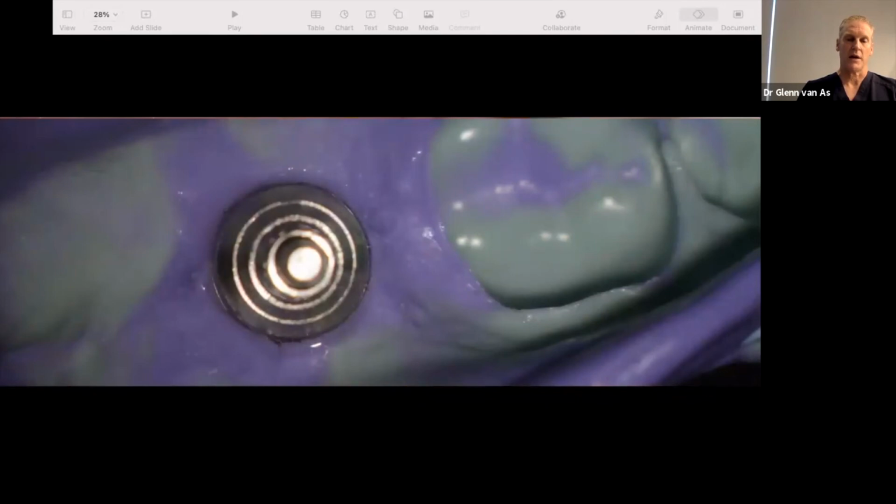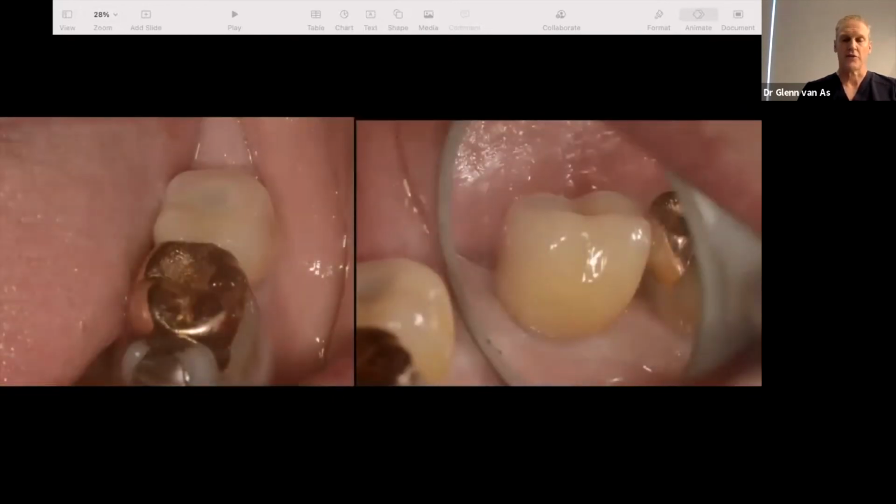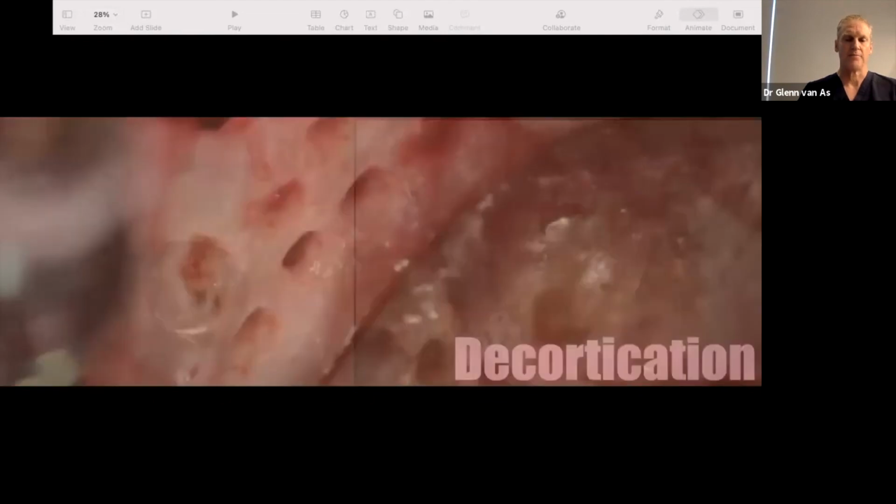And again, I'm not going to tell you that it's a perfect placement because it was a little far distal. And now this is resolved with all the guided surgeries, where we can precisely place these in situations with big ridges like this in a very easy and quick fashion through guided surgery. There's a final result and the nice appearance on a case where we had staged. So again, lasers can be used prior to implant placement where you want to stage it.